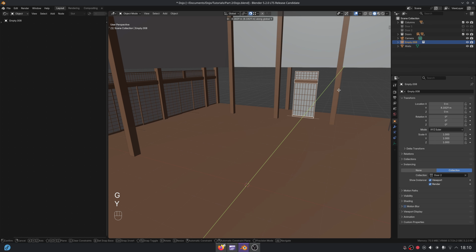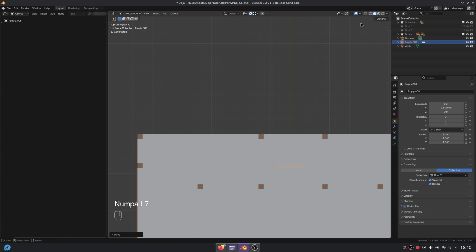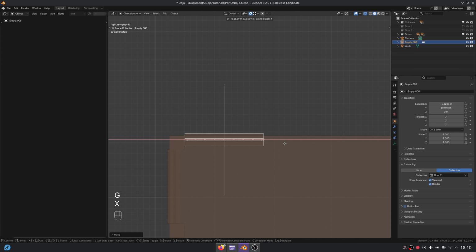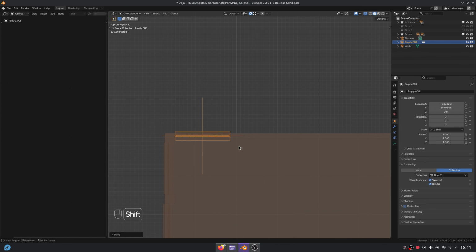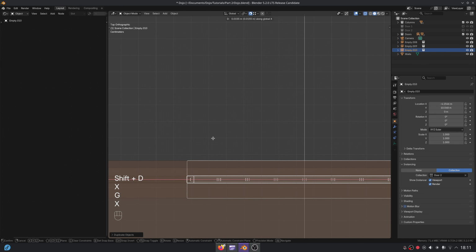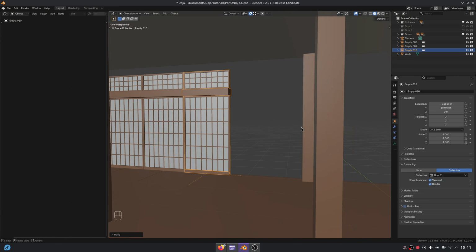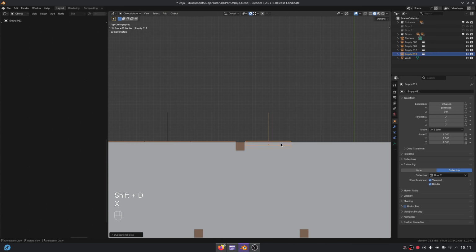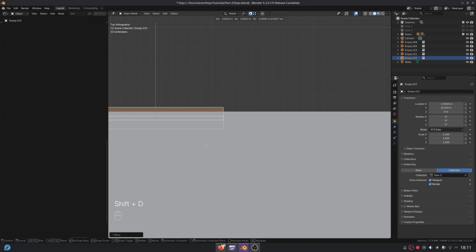Now move it forward. Enable X-ray mode and move it to the left, near the wooden column. Duplicate. Move and place near the columns. Repeat this process until you get a whole row of doors at the end.